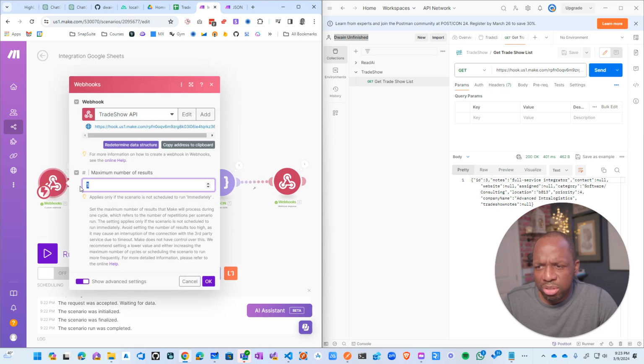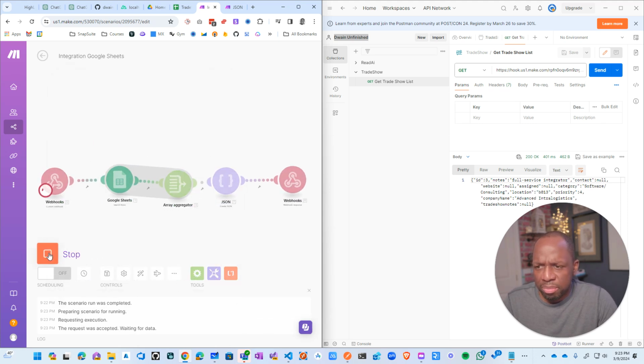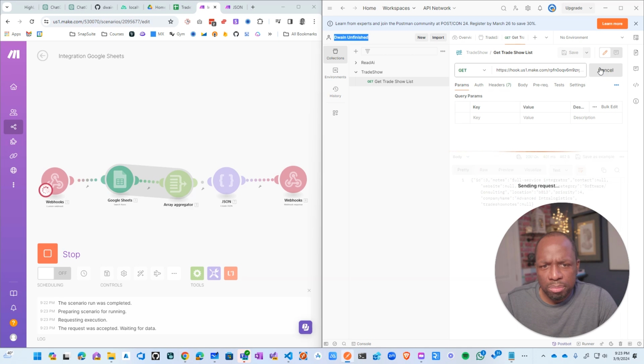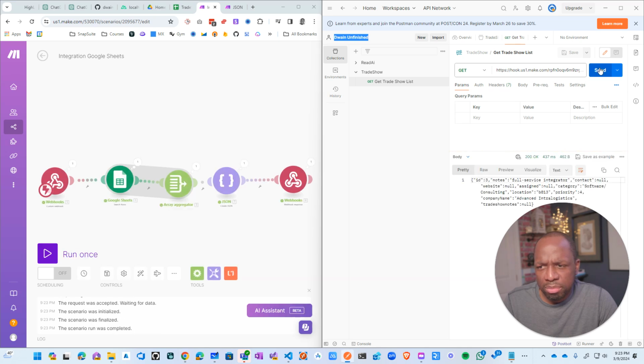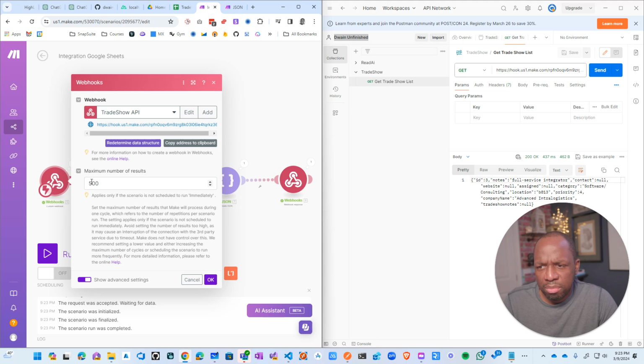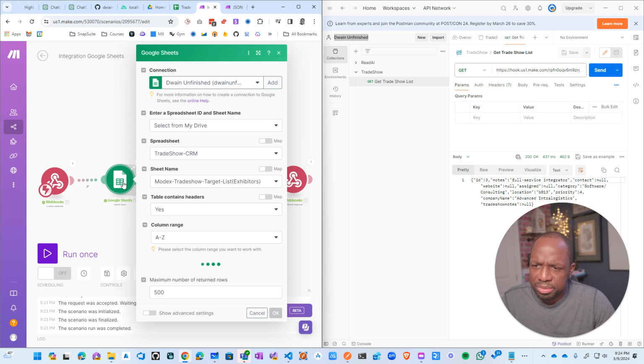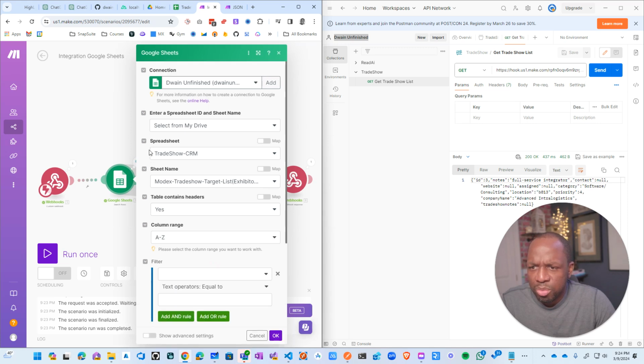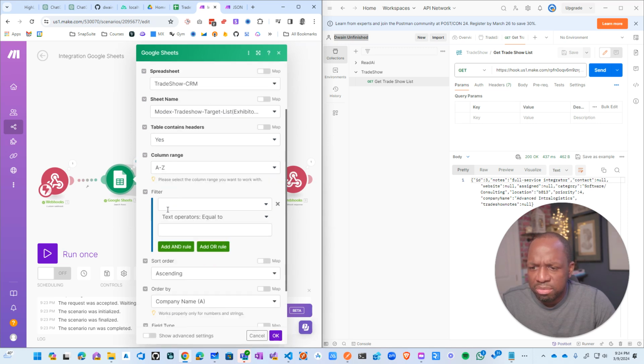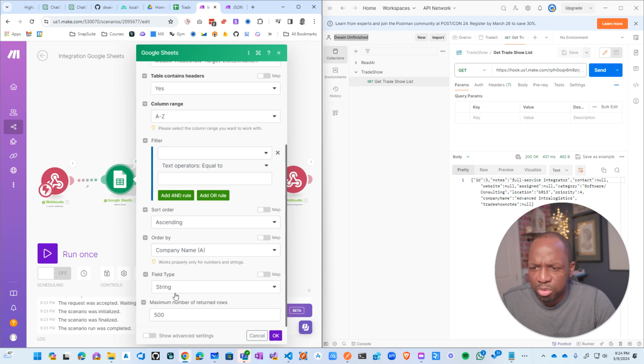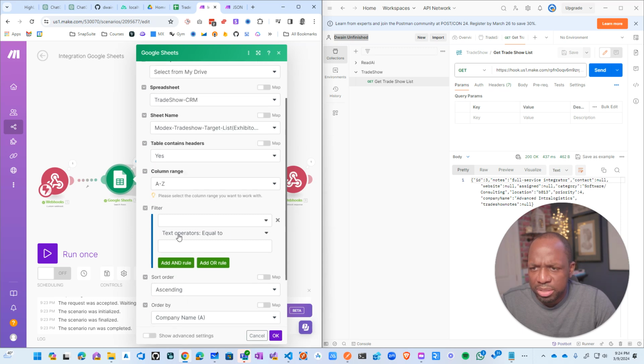Oh, maximum number of results. 500. No, so this doesn't make any sense. So when you click on this, A to Z, filter, maximum, order by company.